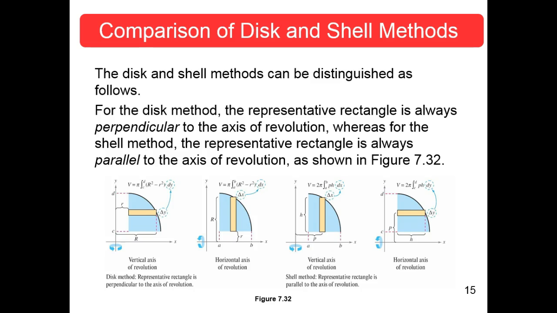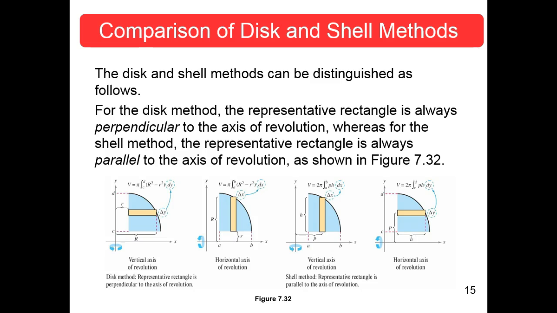The other end of the shell. Whereas with a disc, your radius is just the distance from dx to whatever your axis of revolution is. Here, if it's a y, that's just the x value. So if you're taking dx, it's a rectangle. If you're over here, it would be x minus a minus something. If you're in here, x minus whatever value that is. So whatever that difference is, for the y-axis it's just x.